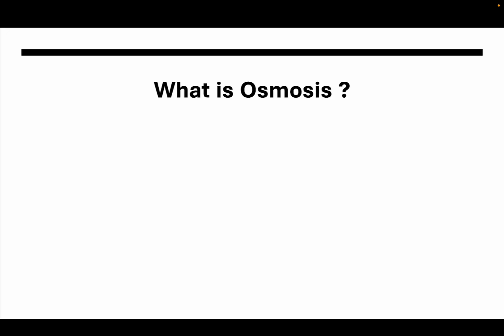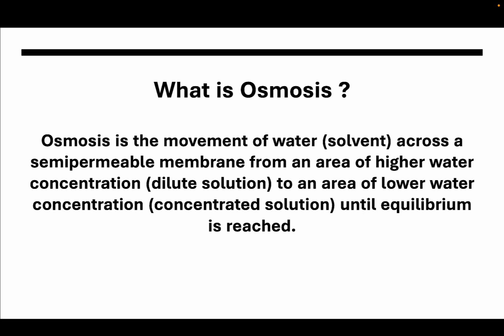And what is osmosis? I recommend maybe you take a minute to pause here and see if you can come up with a definition of osmosis. We'll describe it a bit further as well. Okay, hopefully you've paused, written a few things down maybe. Osmosis is the movement of water across a semi-permeable membrane.